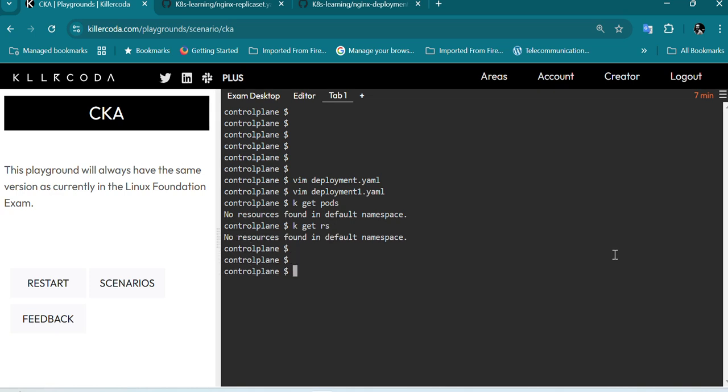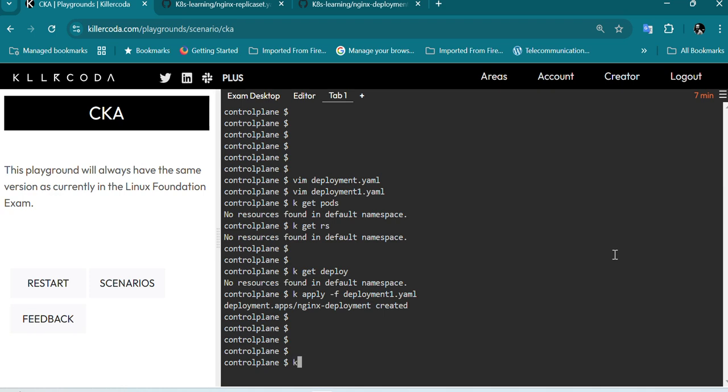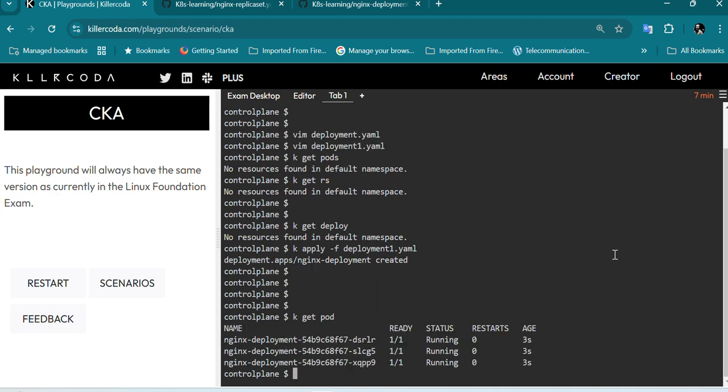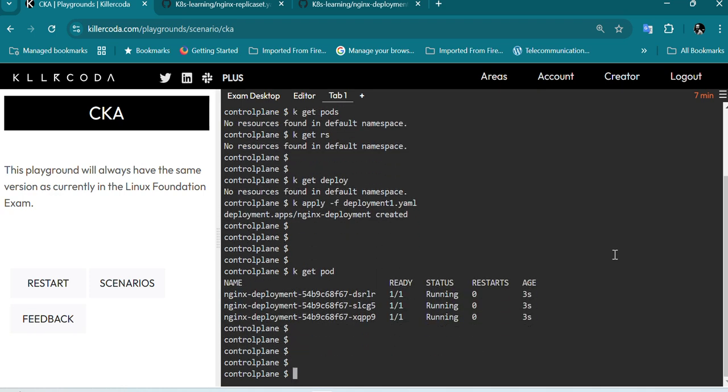No. We use the kubectl get deploy command to check if any deployments are running. No. Okay, we apply now: kubectl apply -f deployment1.yaml.